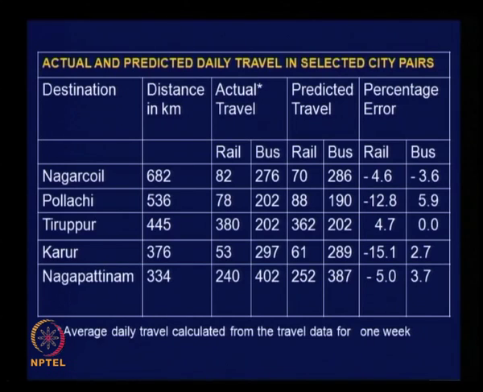But overall this kind of error up to 12%, even 15%, when you take things at a macro level, it is possible to get. But you should not get carried away by an erroneous result in one city pair. If you want to make sure, apply the model again for another set of data and check for correctness. In a particular case the error may be due to some specific reason. Nothing wrong in getting erroneous results, only thing is you should be able to reason out why you are getting an erroneous result. If you are able to, then you are a successful modeler.